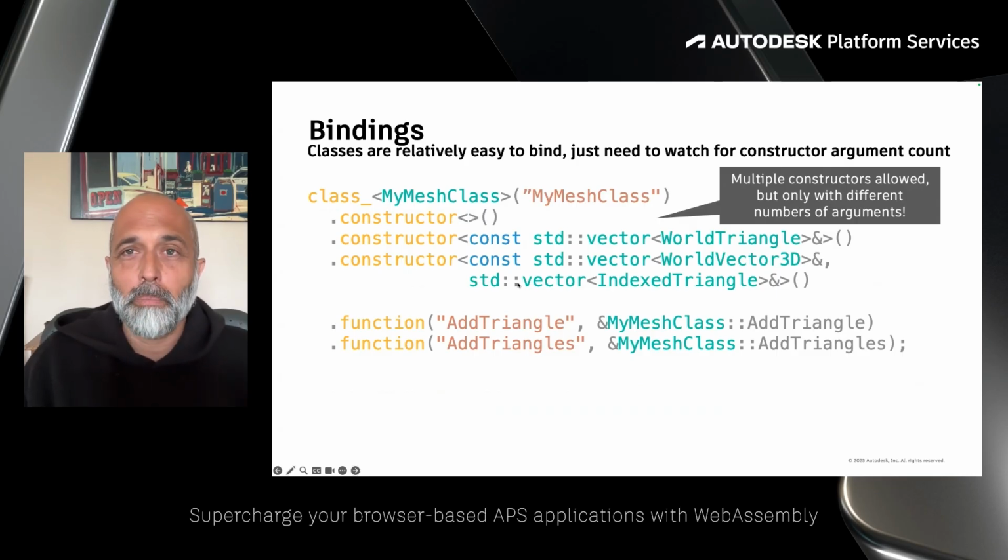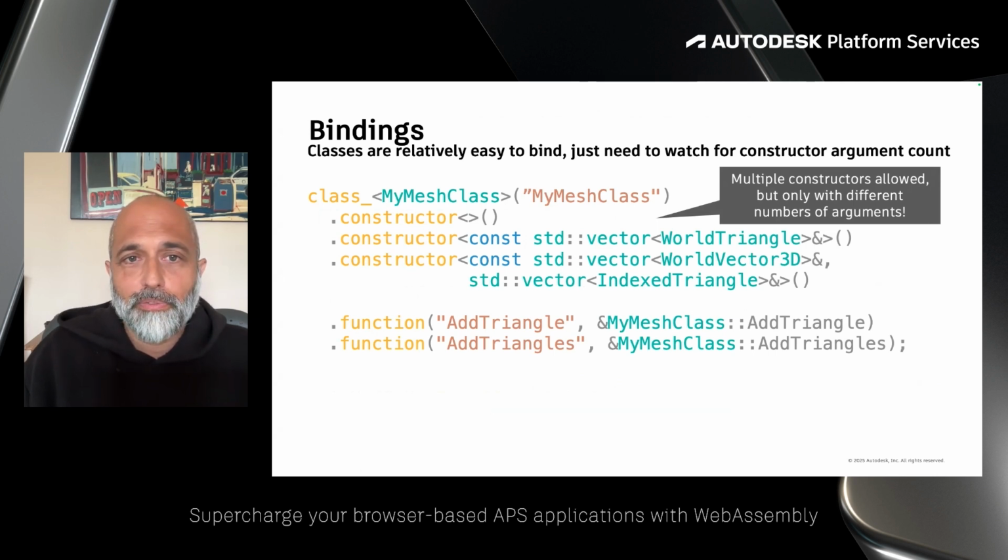So if you have multiple constructors with, for example, 2 arguments, you're going to need to either add an argument in some way or find a way to differentiate between them, or you need to make a choice about which is the most important for the library to have exposed. But this is kind of a nuanced problem related to the fact that ultimately in JavaScript you're going to have functions with different numbers of untyped variables, so there's no way to differentiate between them. But it's an interesting and important point to be aware of.